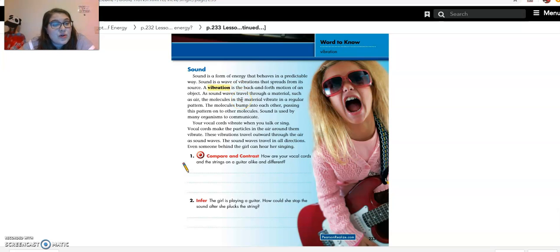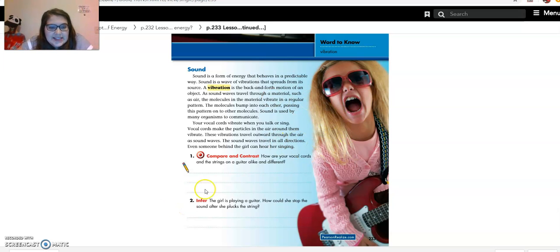Strings on a guitar will also vibrate. However, I pluck a guitar, right? I'm not plucking my throat or my vocal cords. I don't pluck my vocal cords. But I do pluck a guitar. So that's one of the ways that they are different.